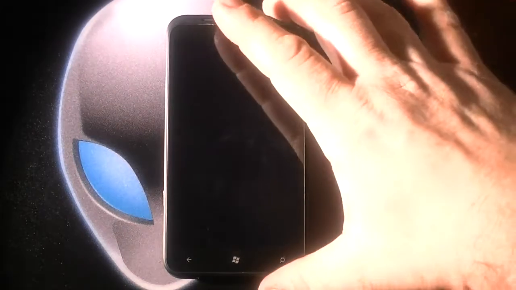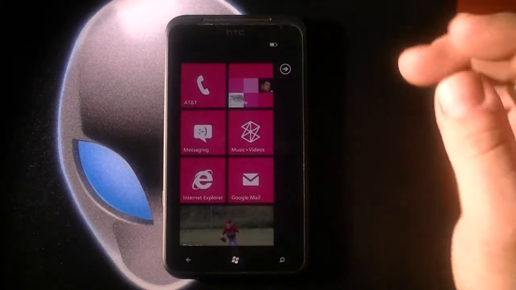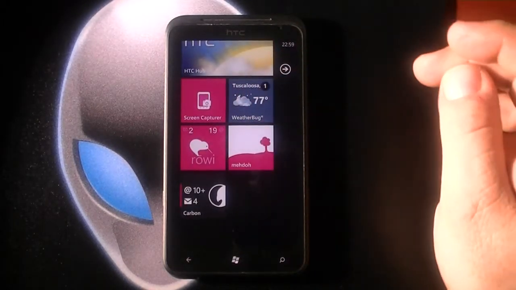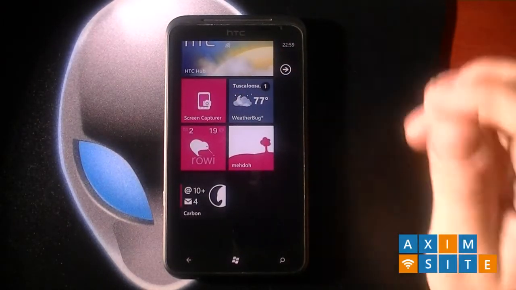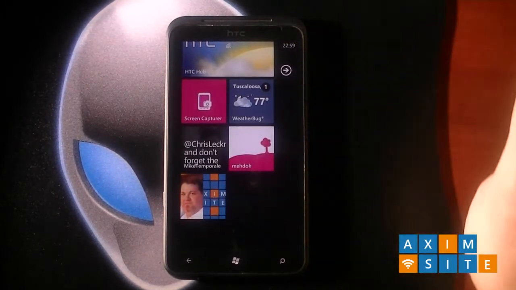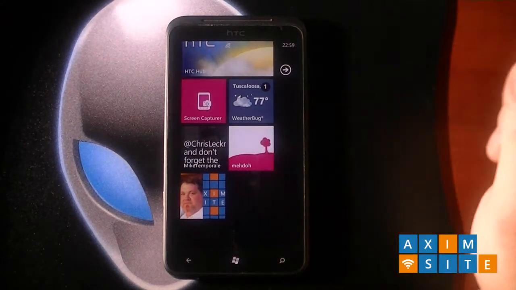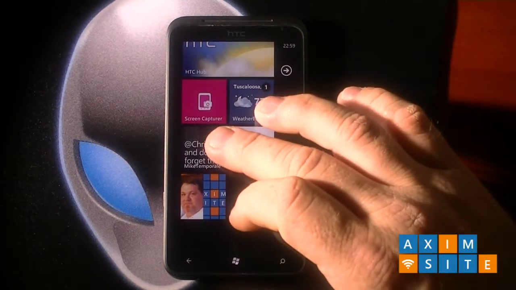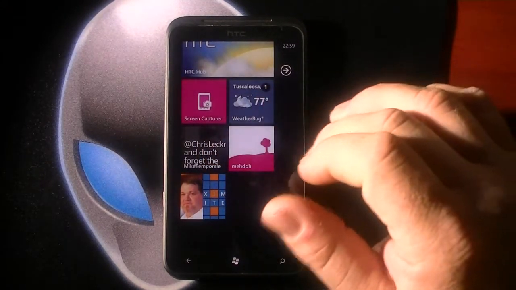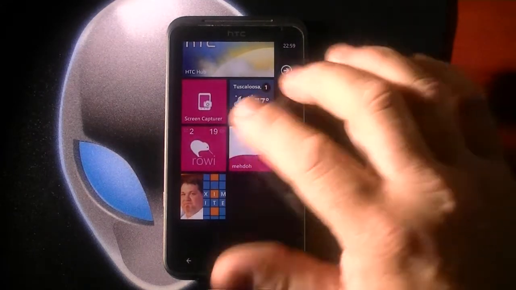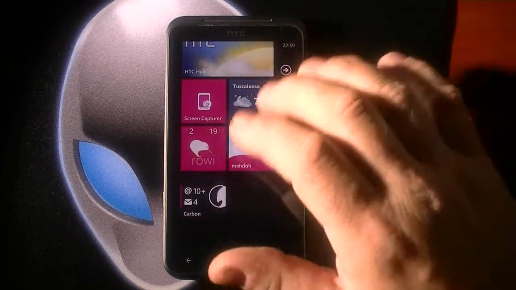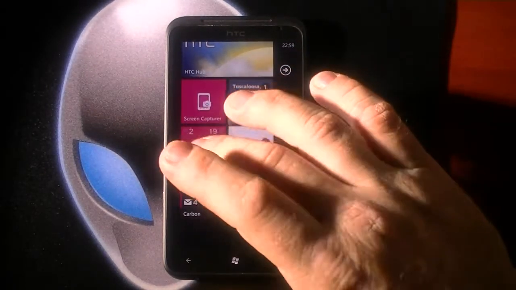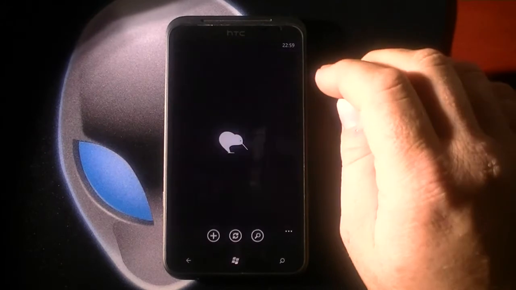This video is going to be of Rowi, which is my personal favorite right now, and it's a pretty good client in itself, but I really like the fact that we have push notifications. As you can see right here, it tells me a little bit about the last @reply I have. It says, since I've checked with Rowi, I've got 2 direct messages and 19 @replies. So anyway, we'll dive right into it.